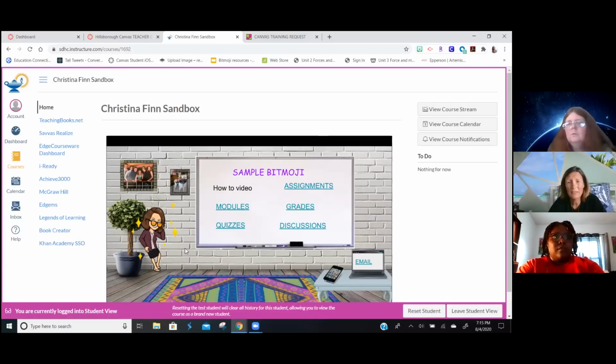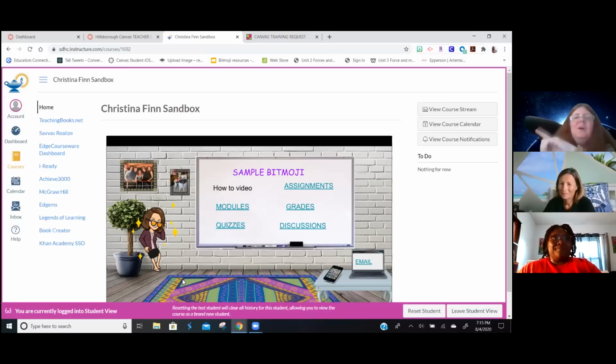You always want to use this, again, one, to make sure that your page has been published. I can't tell you how many times last year in my science class, I tell the kids to go to a course and they say, I can't see it. And I'm like, what do you mean you can't see it? And then it became a common joke of just being like, did you publish it first? That's Canvas's number one thing that they get help calls on, is teachers calling and saying, but I put the content there and the kids can't see it.